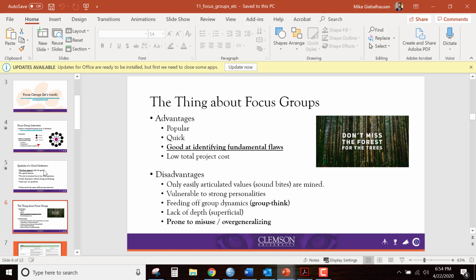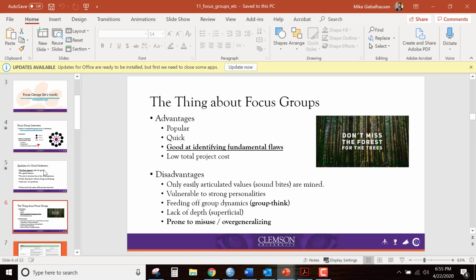This is the essence of what focus groups are good at. When you're so close to something because you're an expert and because you think about tires or toilet paper or computer algorithms every day, you're not going to be able to look at it in the same way as a stranger would. So in my opinion, focus groups are really good for identifying fundamental flaws that you can't see because you're so close to the product.